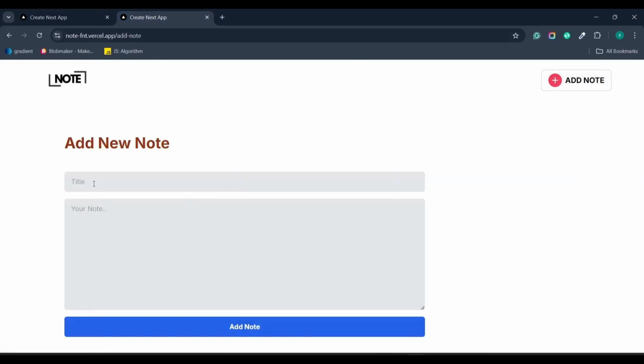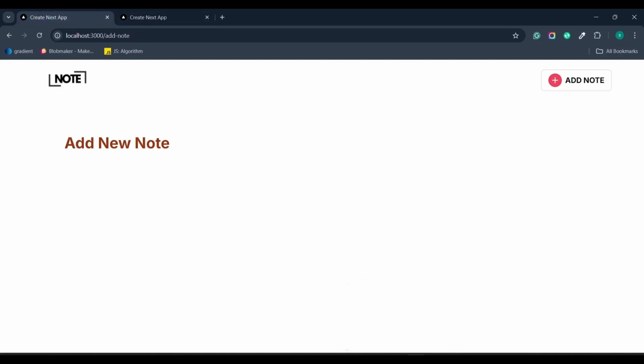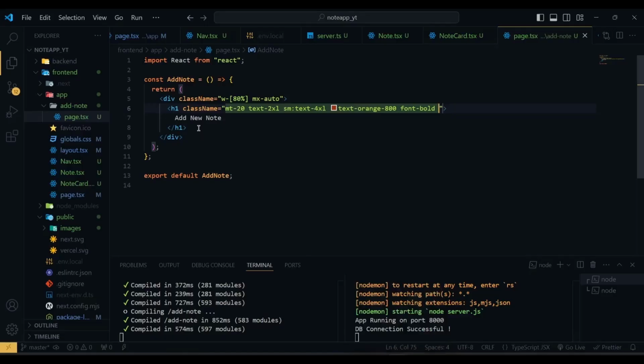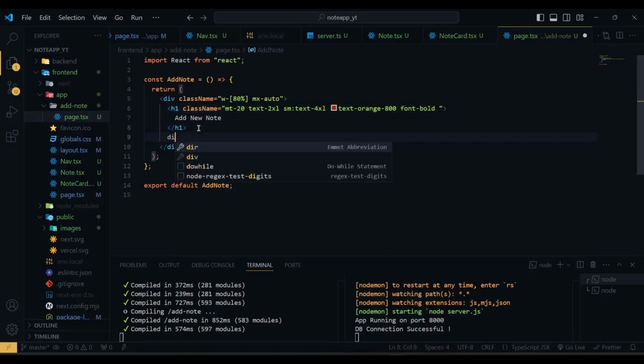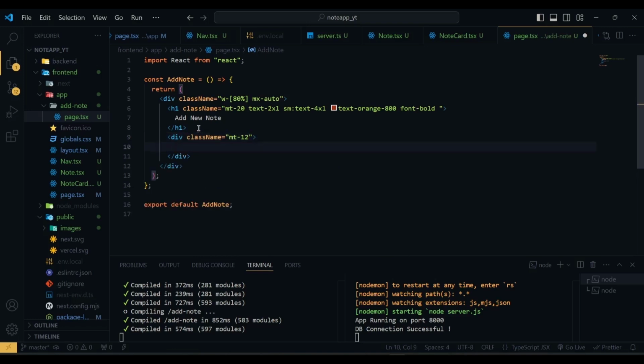And then we have this title and this your note text box, and then a button. So after the h1 we have another div with a class name of margin top of 12, and inside this div we have a form, and currently we do not need any action here.